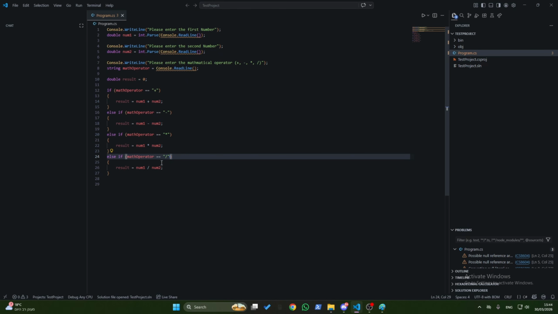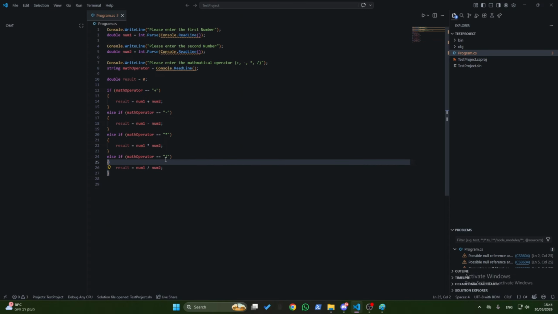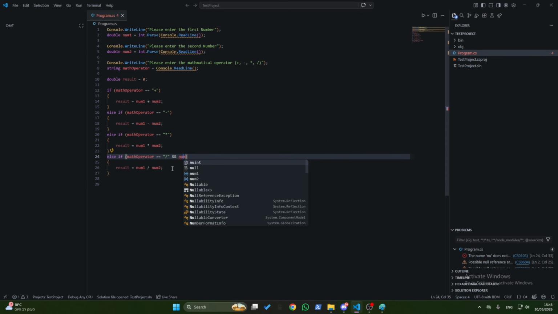There are two ways. First, we can just write another if down here, but it's a bad idea to have nested ifs like this. So a better idea will be to use the AND operator of C#, which is denoted with two AND symbols. And now we have to check if num2 is not equal to 0, which we do by writing num2 not equal to 0.